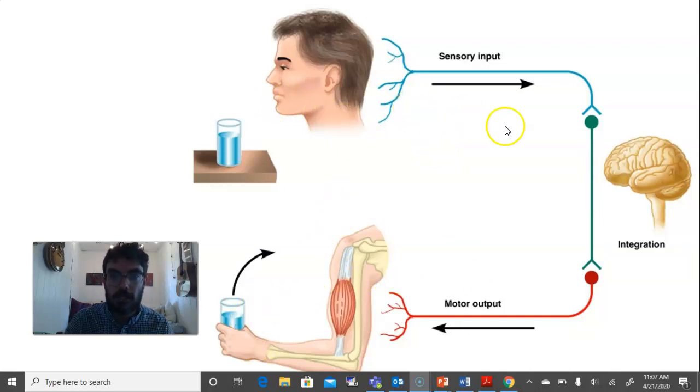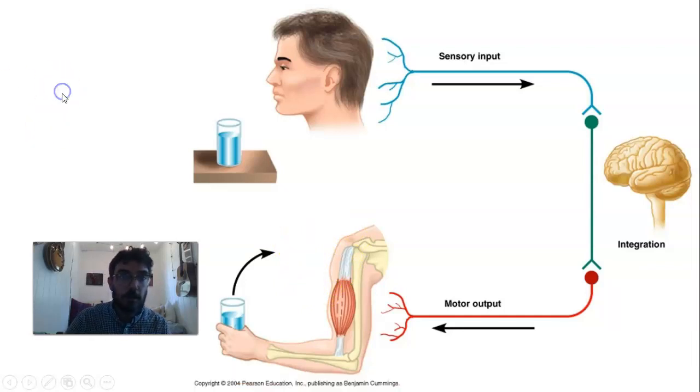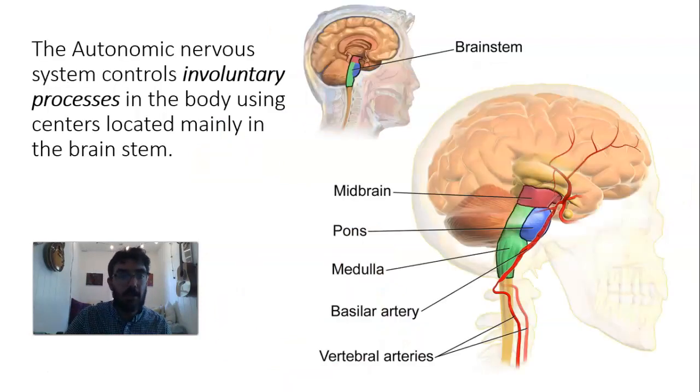And so there's also some sensory input about his sense of space and how he's going to coordinate his movements. So all this information about space and visual input is then going to be integrated in different regions of the brain. And then the brain will send a message out to a motor neuron. So we have sensory neurons going in, motor neurons going out. Our motor output will then synapse with muscles, which move the arm to bring the glass of water to his devilishly handsome lips. And then he can have his drink of water. So this is a typical example of a somatic neural pathway.